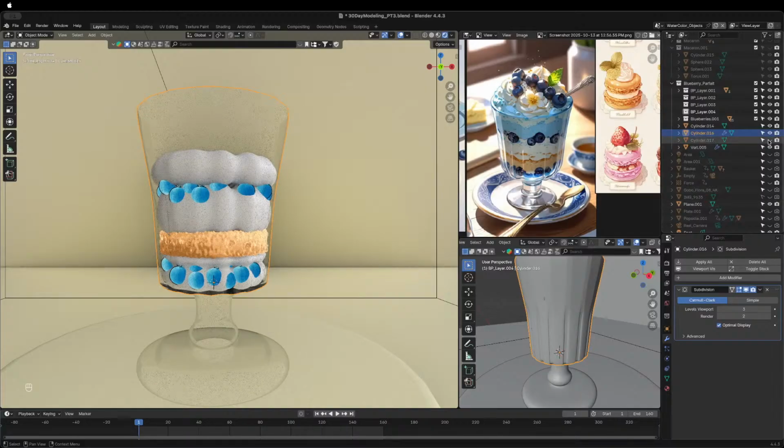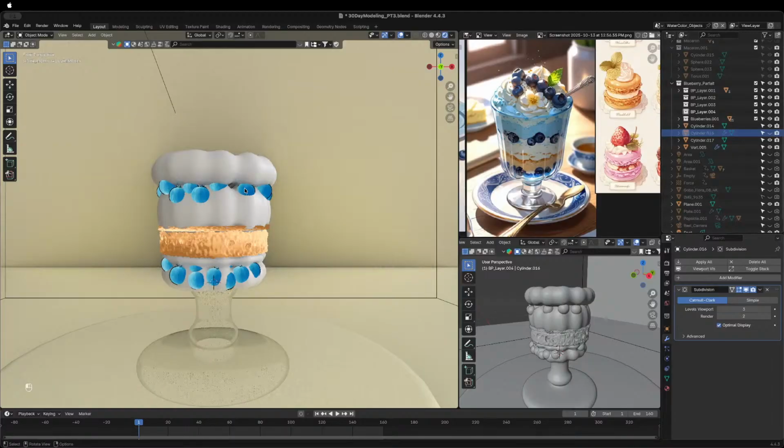So let me, oh god. What's this one? Cylinder. Alright, so I need this.